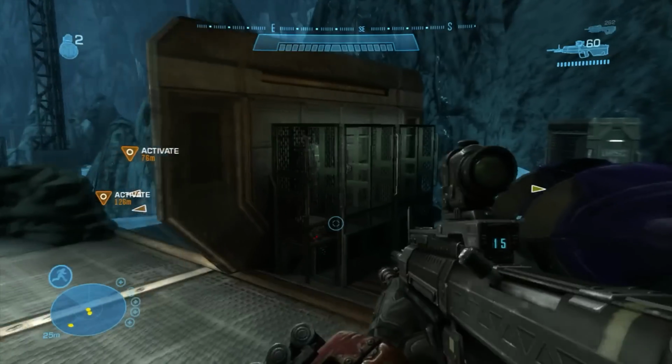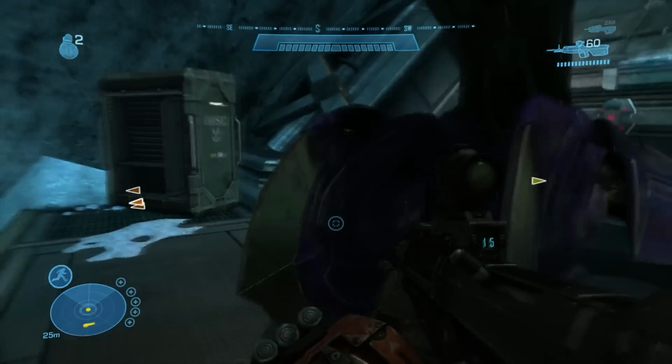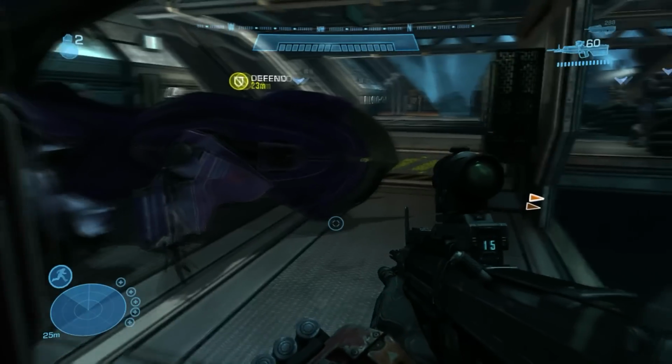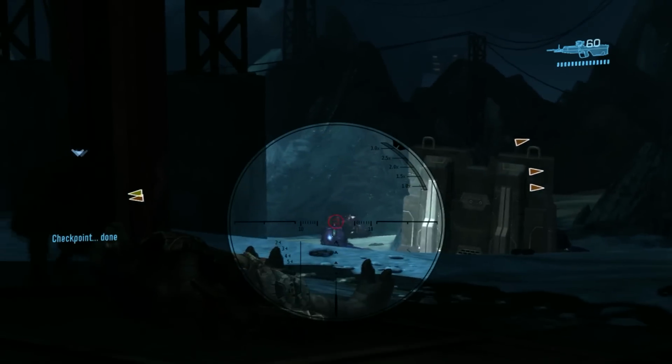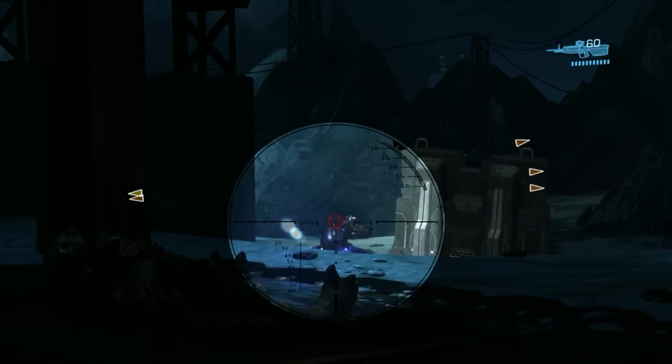So, Halsey saying that signals the end of Wave 4, and this is the part where you get back in your Banshee and go take out the Wraiths. This is why I stashed it over here for later. Well, now it's later.